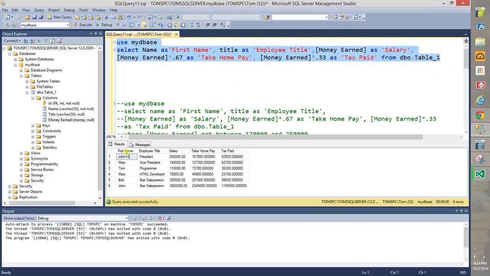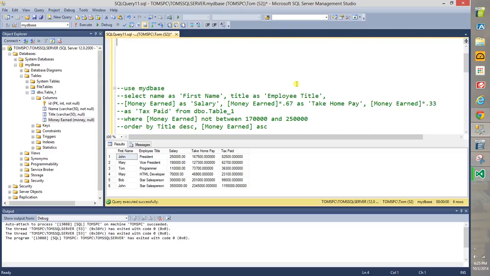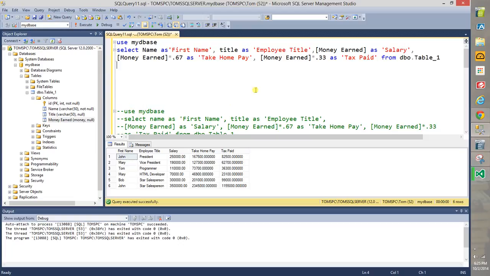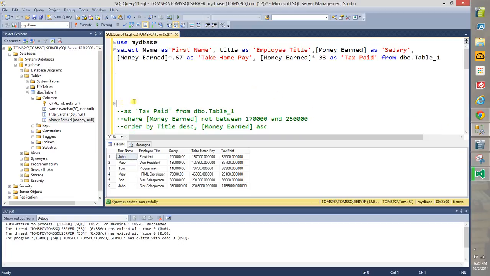And now notice that we have the first name, an employee title, a salary, a take-home pay amount, and a tax paid on that take-home amount. Okay? And as before, we can continue to refine everything. So specifically, we can now say all of this can be deleted.